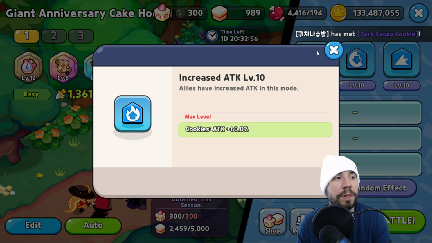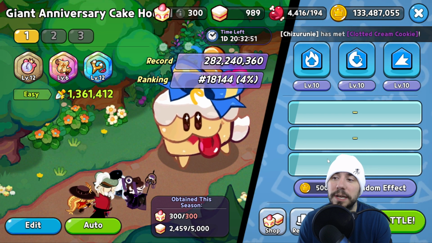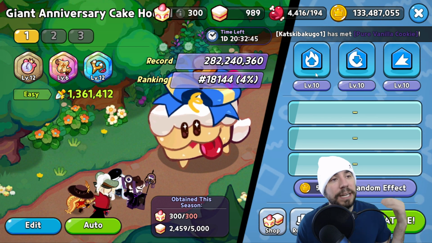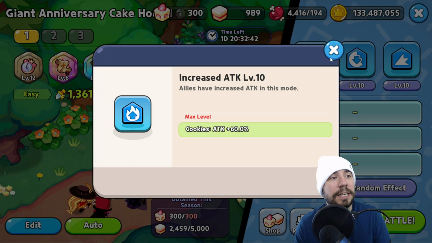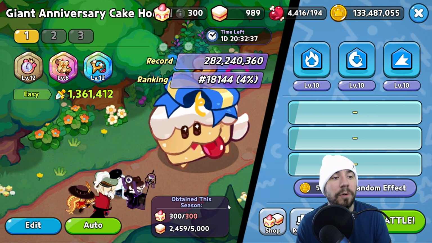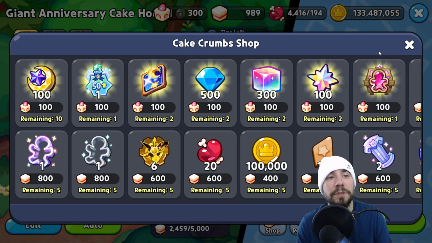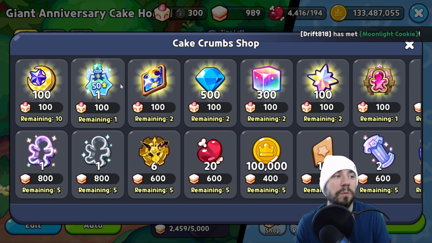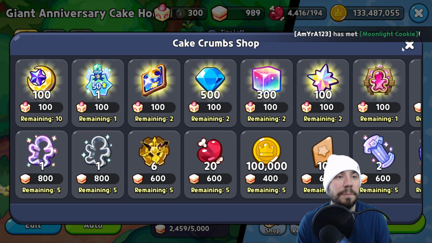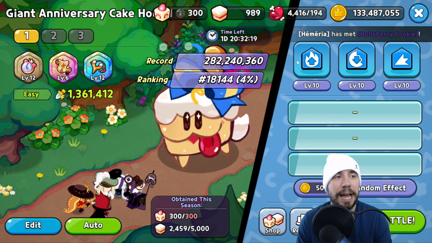You need to run through this enough times to open up each of these things in order to make you successful and gain access to these random effects. Now, the random effects will move the needle, but again, firstly and foremost, you want to work on collecting these. You want to get the anniversary cake crumbs and certainly max those out, as you can see below, obtained in this season. Now, additionally with the 300, you do have access to the shop to go buy things depending on your preference or what you're looking to do, and where your account is, you can certainly use those up.